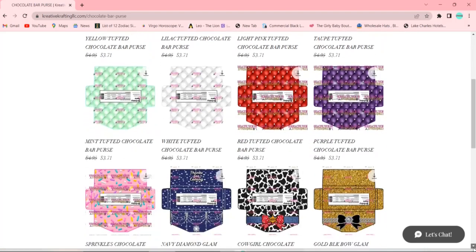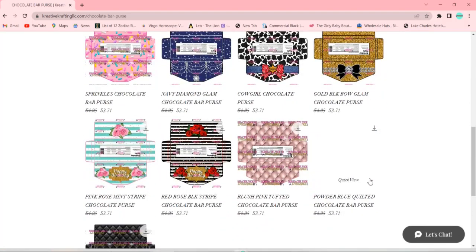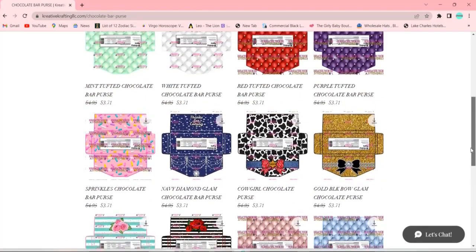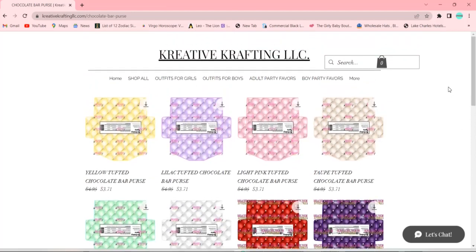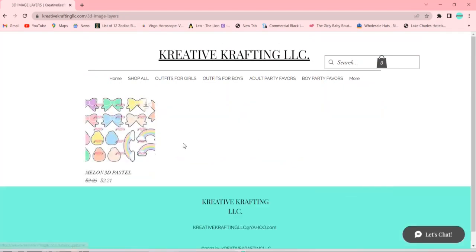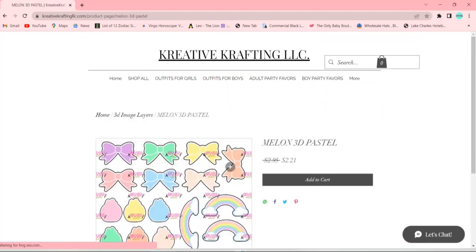Then also, I made the job easier for you guys by doing some pre-cut Cocomelon designs as well in pastel colors. I'm sorry about that, guys. My washing machine is actually running, so please ignore that. But to find those pastel cutouts, head over to the 3D image layers section on my shop, and there you can find them. It says Melon 3D Pastel.